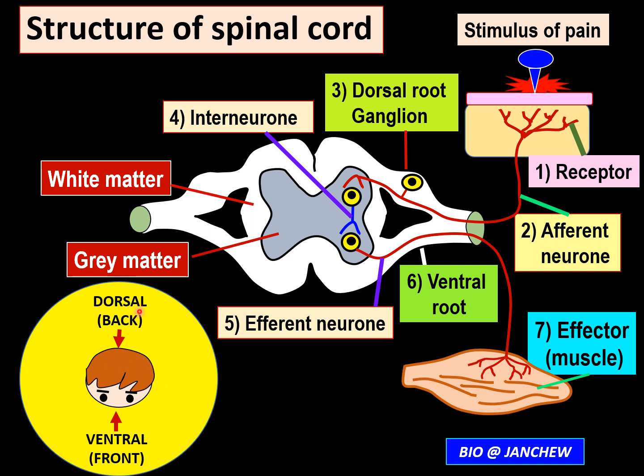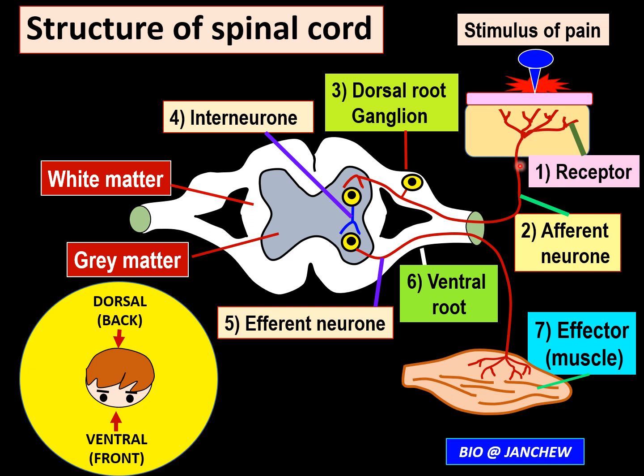For a person, if you are looking from the top here, this part is the front. If you look at the person from this direction, it's called the ventral view, and this direction is the dorsal view. You're looking at the back of the person, where the vertebral column is located. That's why we call this root of the spinal cord the dorsal root, and this root of projection is the ventral root.